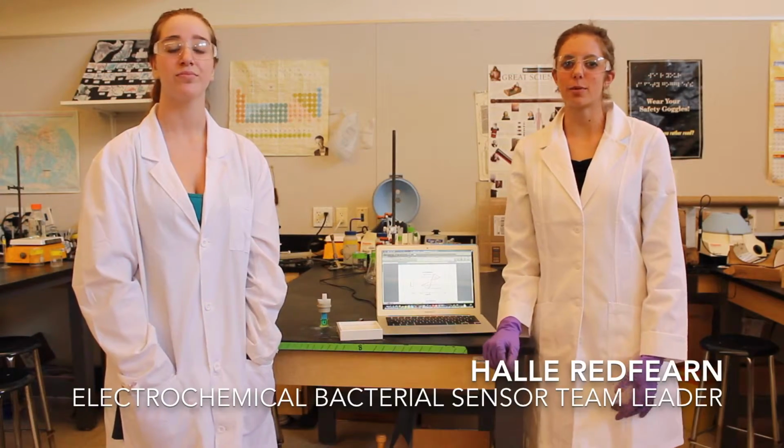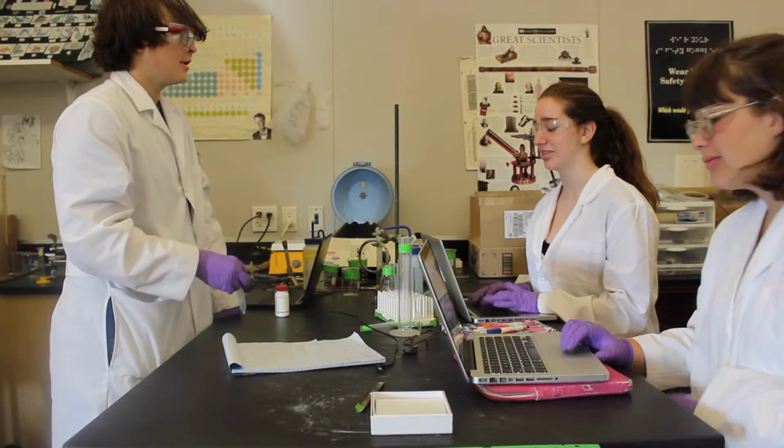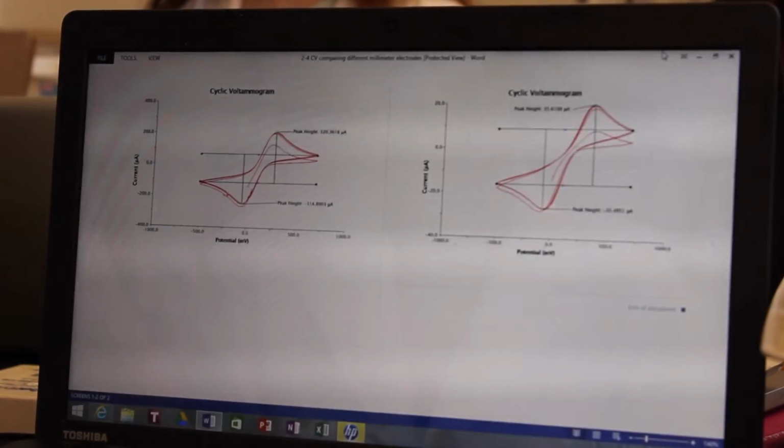Hi, I'm Hallie. I'm head of the department creating the electrochemical bacterial sensor. Our basic plan is to layer the blue electrode provided with the Wave Now setup kit with polyethyleneimine, which will then attach to the phage, which is an immobilized virus, which will detect bacteria, specifically E. coli. Because the experiments we're running to develop the sensor require some specialized equipment, we've been working on gaining mastery of this equipment through several cyclic voltammetry experiments involving ferrocyanide solutions. We've just started layering the polyethyleneimine on the electrodes and are now fluorescing BSA, which is a protein, and this will also go on the electrodes as a sort of test run.